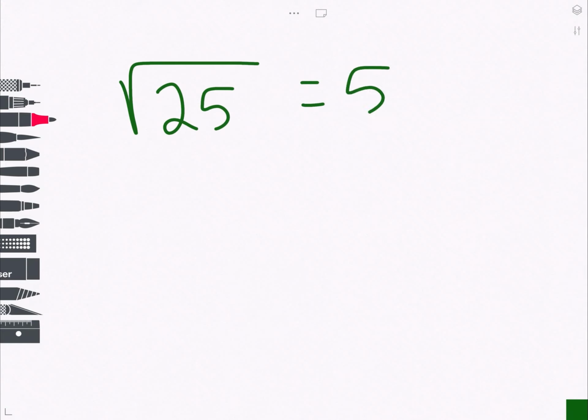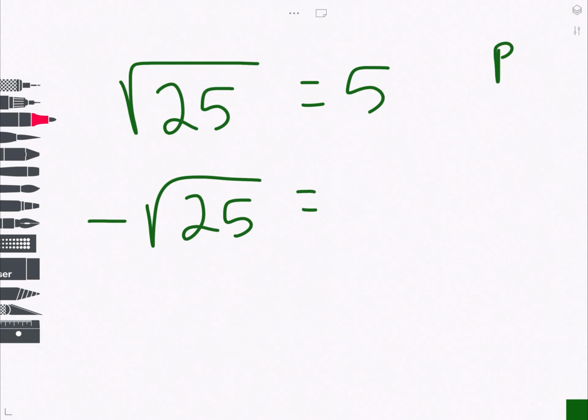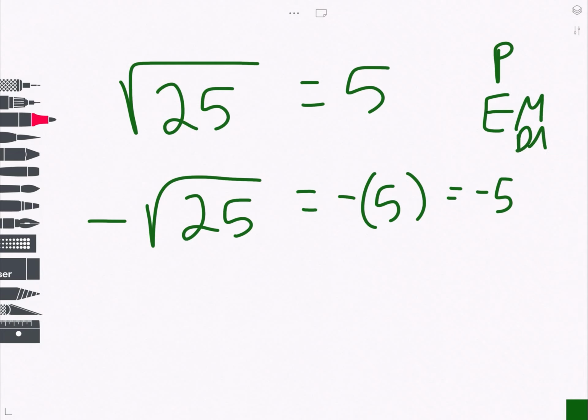The location of a negative in a root is very important. So if we had the square root of 25, you would just tell me it's 5 or negative 5. The principal square root of the negative of that, though, if we follow the order of operations, we would first do the parentheses, which there's none of those there. The root counts as an exponent, so I would do that. The square root of 25 is 5. And then I would do the negative under the multiplication step to get a negative 5.